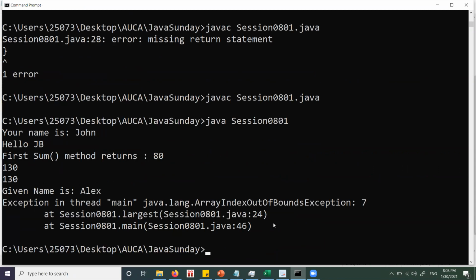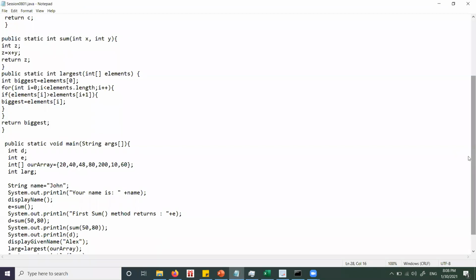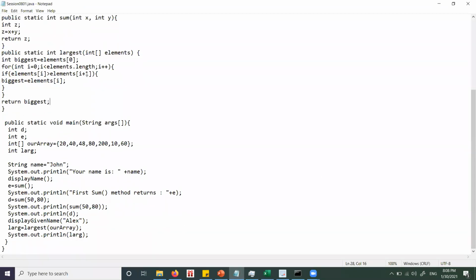What is that? Oh, array index out of bounds exception. Yes, great. What does it mean? Here, when you compare the last element, let's say the length of our array is 5 elements. When we do I plus 1, we get 6. So we don't need to go up to there. We need to go to one position below. Because when I'm on I, it will compare I with I plus 1. If you go beyond that, you'll be accessing elements which do not exist in your array.